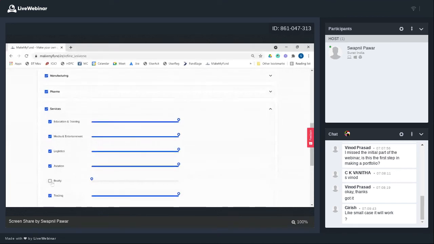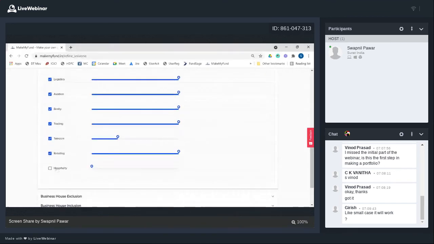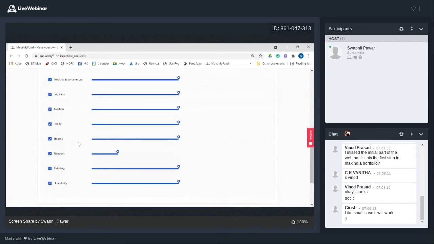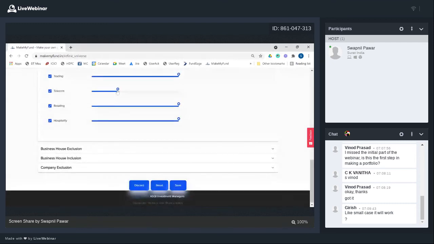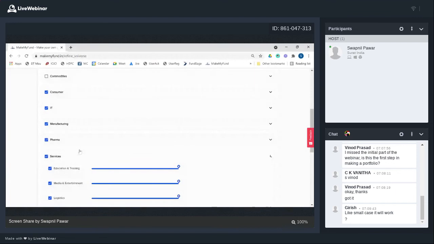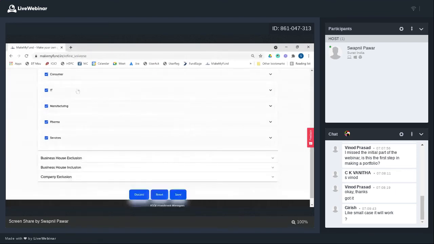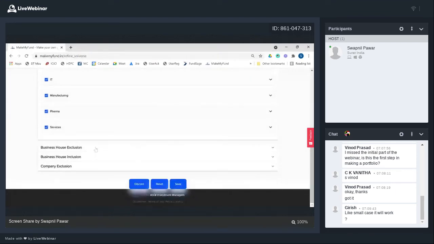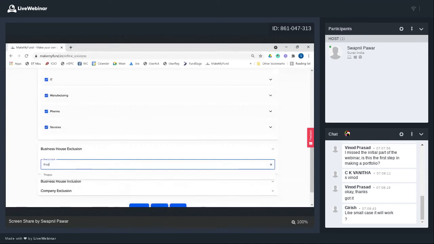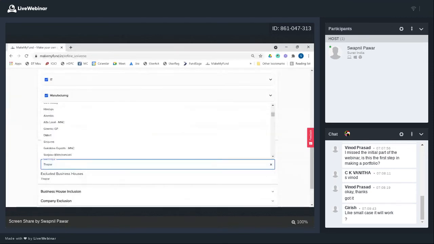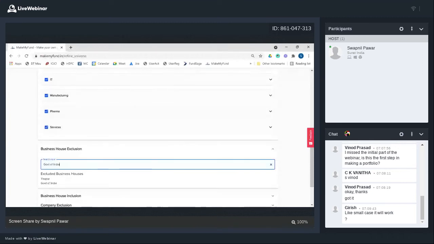So you can exclude at the level of company, you can exclude sector, industry, or at the level of the full industry, as we said in commodities. You can exclude a business house. You say that, okay, I don't like the way shoppers carry out their business, so I exclude that. You can even exclude government of India and say, I don't want any PSU stock. So it's all up to you.